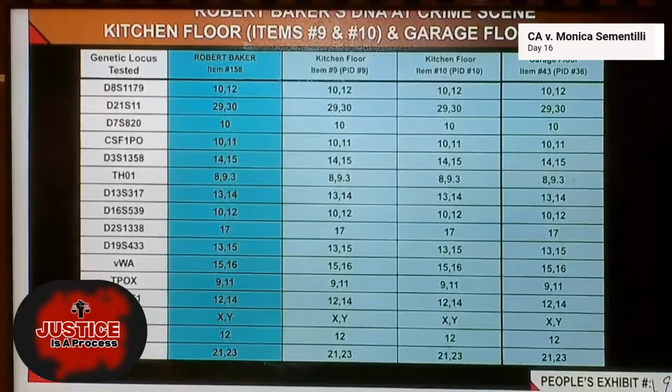Okay. So how many times the population of the planet Earth would you need before you would see that profile again? Earth, at this time, was about 7 billion individuals. You would need 700 million populations the size of Earth. So 700 million times Earth's population to have 5 quintillion. So on average, we'd only expect to see this DNA profile 1 in every 5 quintillion unrelated individuals. Okay, so we're talking about a very rare DNA profile here. It's a very small number, yes.